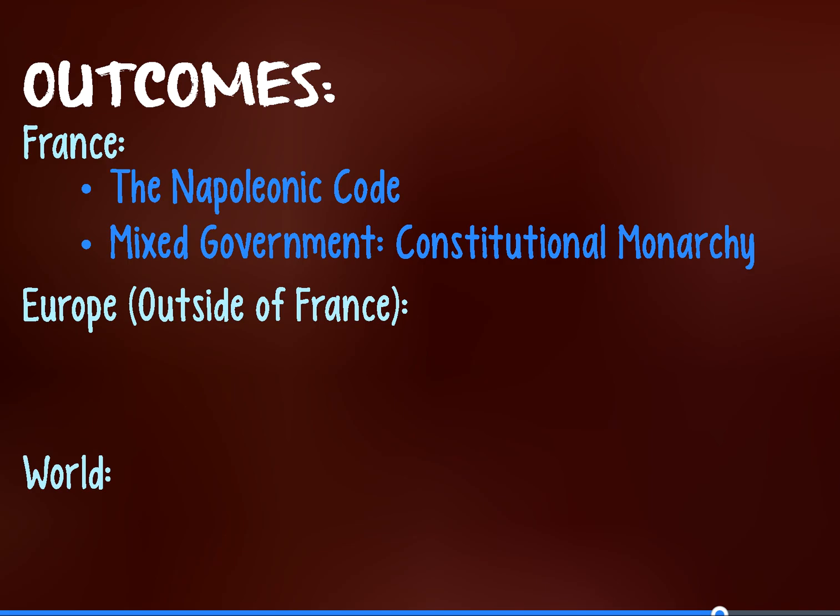And they wind up with a mixed government. So they actually bring back a monarch, a descendant of Louis XVI. And he rules with the Constitution, the Napoleonic Code, plus the king. You're going to evaluate what kind of ruler Napoleon was based on his law code in a moment.